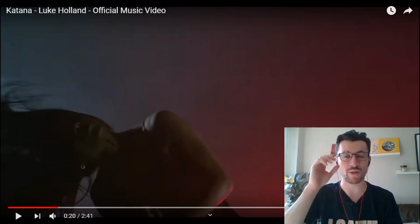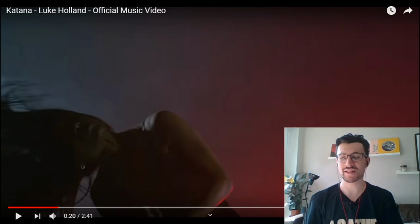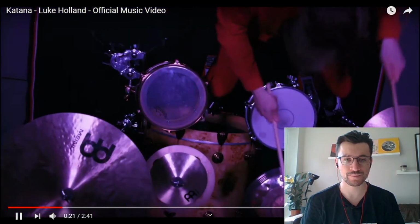Going to pause it there as well. Those quick hi-hat rolls sound beautiful. I think what this is as well is an attempt to play a kind of trap or EDM or whatever beat, but with actual instruments, with an acoustic drum kit, and it comes off really nicely. The use of effect cymbals is brilliant. I don't know if that's his bullet stack that he's mainly using. It looks a bit smaller, so maybe he's invented a couple of different prototypes.